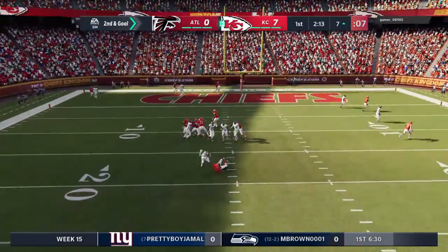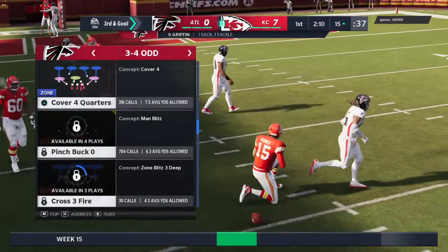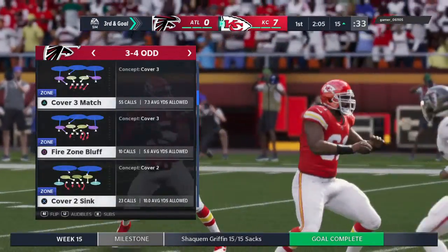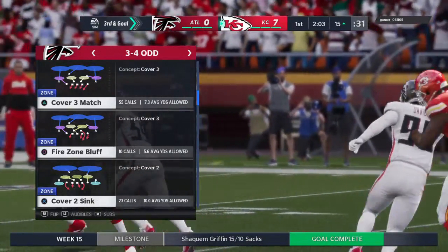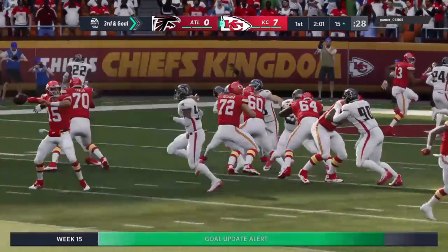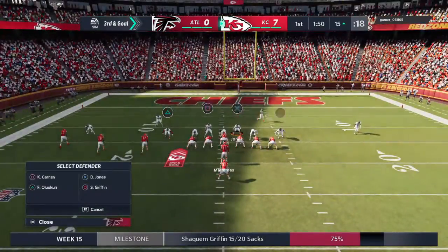Working from the gun, Mahomes under a heavy rush, and down he goes. Second goal, last thing you need to do is get pushed backwards to take a sack. But he couldn't find anywhere to go with the football, had to eat it, and ended up on the ground. What a stand this would be if they can get the stop here. 3rd and goal.